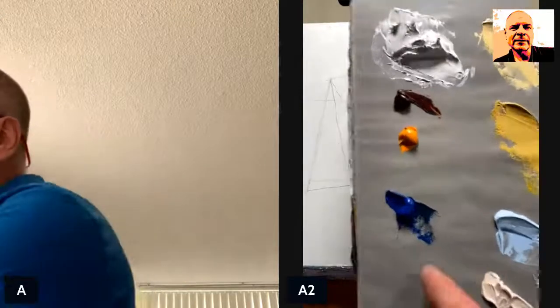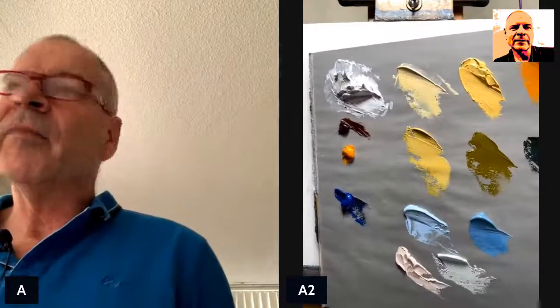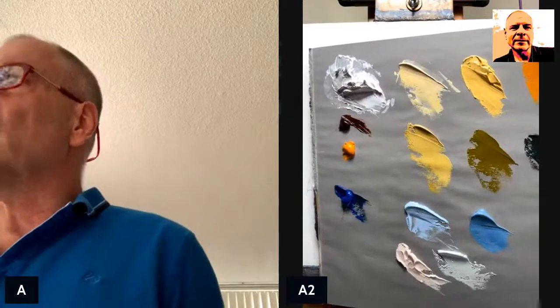If you want a very limited palette, which I'm doing here, I'm working with a cobalt blue, a yellow, cad yellow medium, and transparent oxide red. These are all Old Holland colors. And I've got an Old Holland white here as well, a titanium zinc mix.